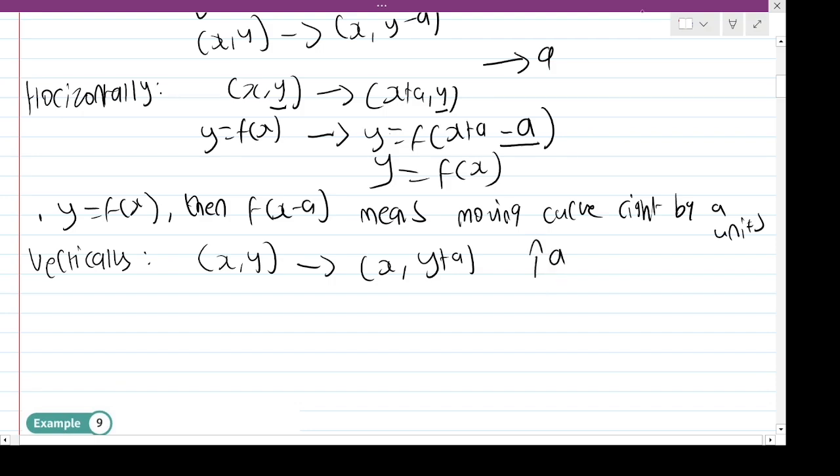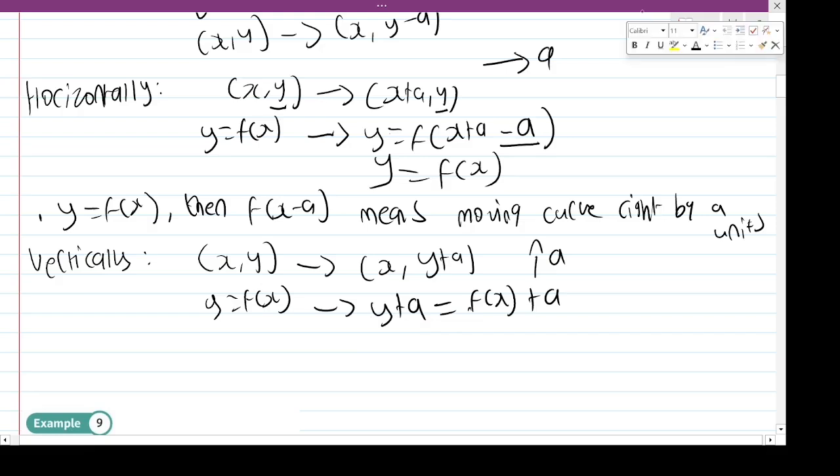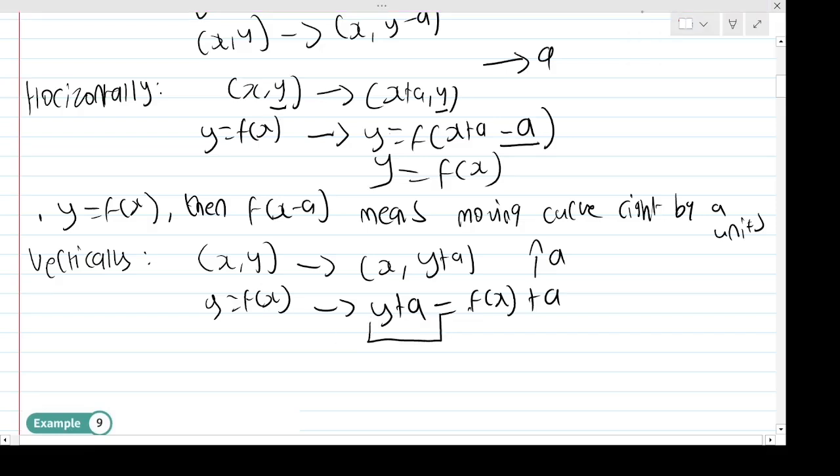Again, how do I do that as a function then? So originally, with this original curve, y is f of x, right? Then this is saying I'm doing y plus a, and that would be equal to f of x plus a, right? So there we are. I don't have to do anything here, because I'm literally substituting in y there. So this is the new output: y plus a, that's the new output.